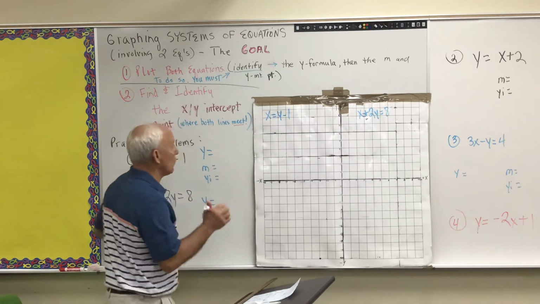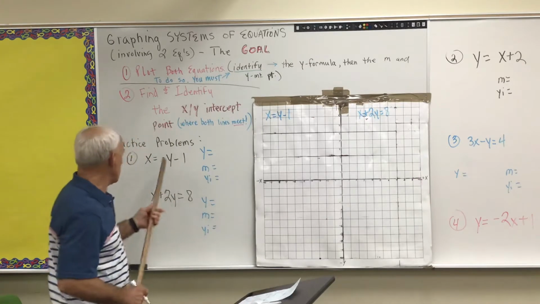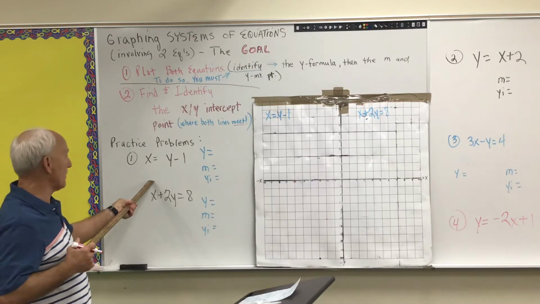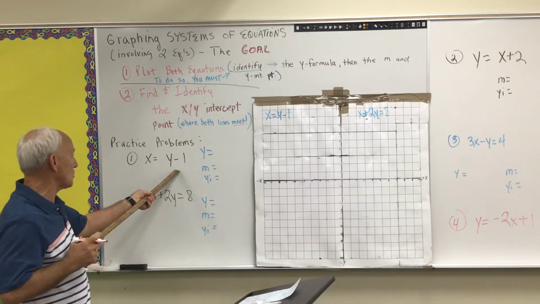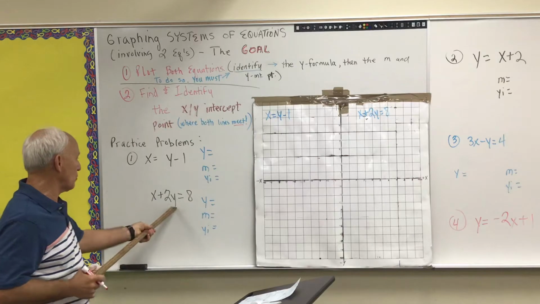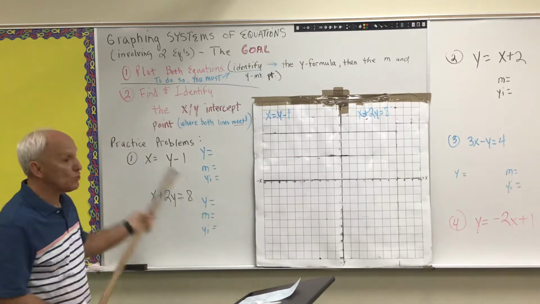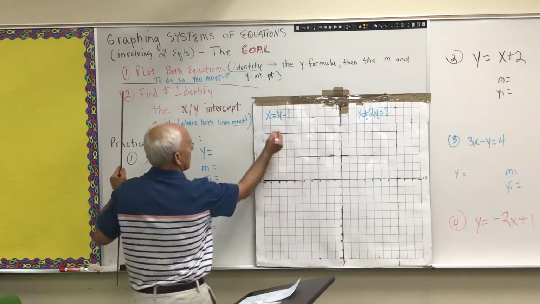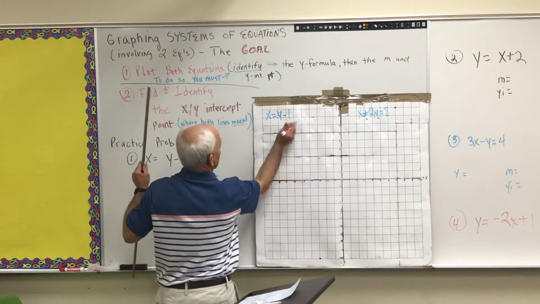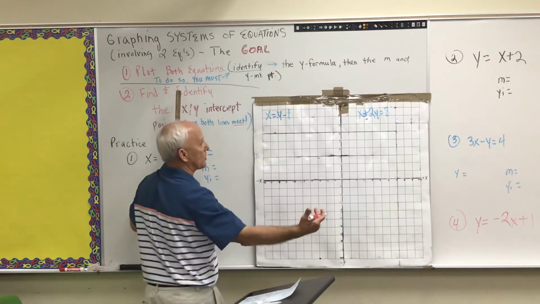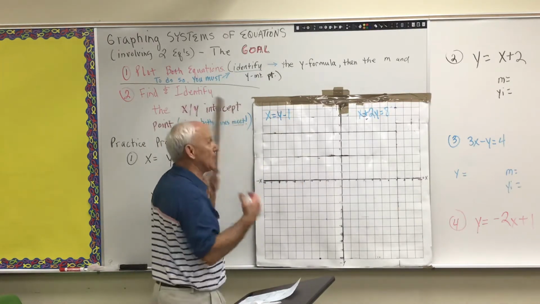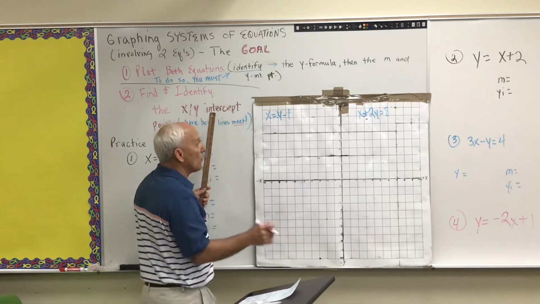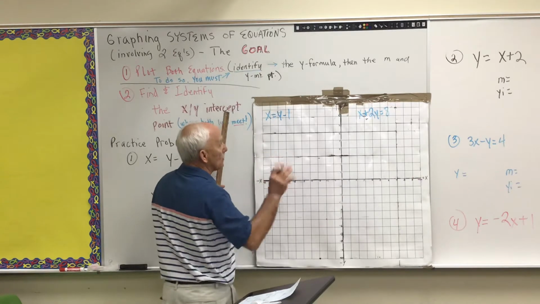So let's see here, quickly. We're looking at two equations for the systems of equations, plotting them. For problem number 1, we have x equals y minus 1, and we have x plus 2y equals 8. There are going to be two different lines on this graph. However, remember what I told you, we can switch, and I'm going to be quick about this because I'm going to take it that you already understand how to convert, if you need to, the equation into the y slope-intercept form.